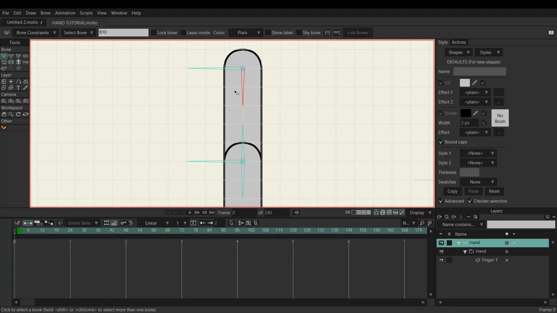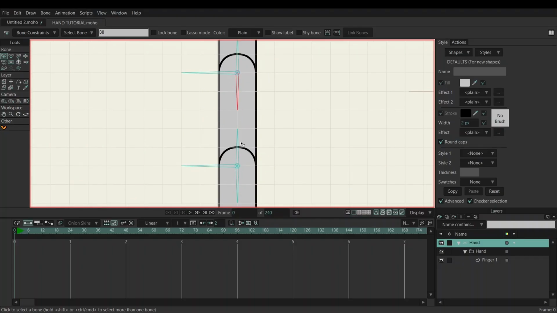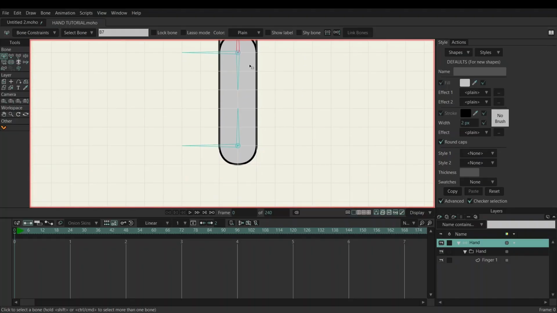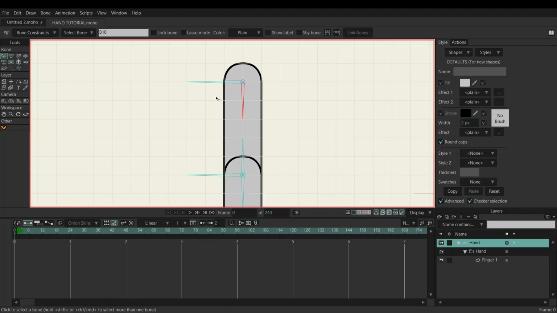We need to tell this bone to always be pointing to this bone, and that's going to run down the finger. It's going to work the same, this bone to this bone. What I usually do is check the name of the bone, then I check this one, B9, that's B10.